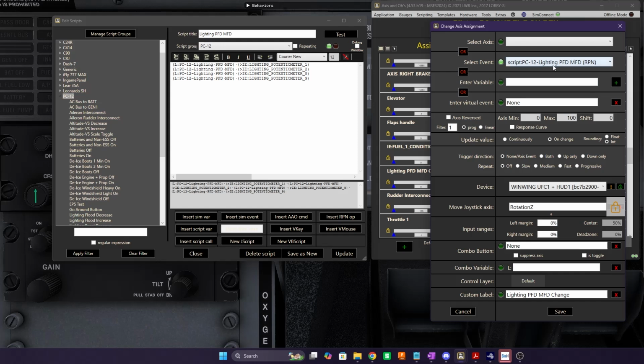Now, anytime that you point an axis to a script, you get a variable for free, and that is the name of the category and the name of the script as an LVAR. That's just an axis and O's LVAR. It's not inside the simulator, it's just inside the app. And so now whatever number we're spitting out on our axis gets dumped into that script as this variable, and we can do anything we want with it. In this case, we're going to dump it into these lighting values.